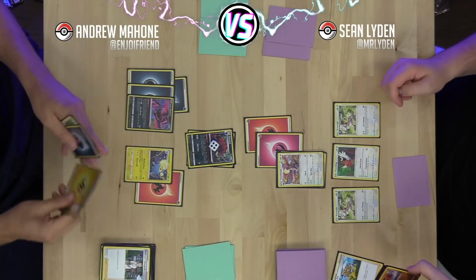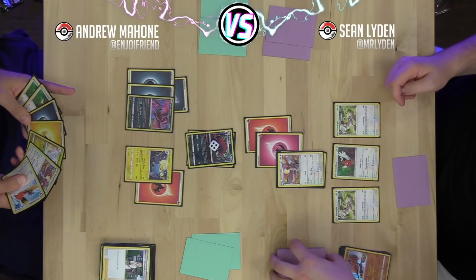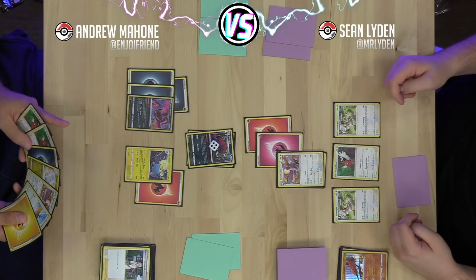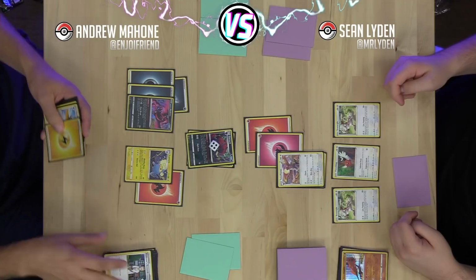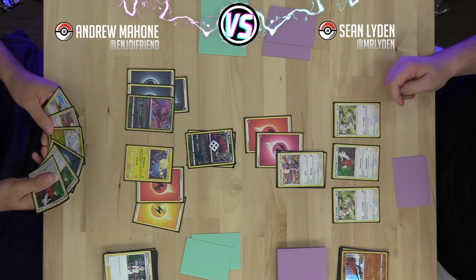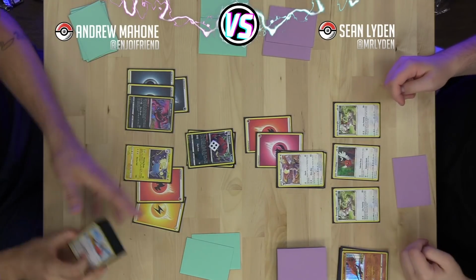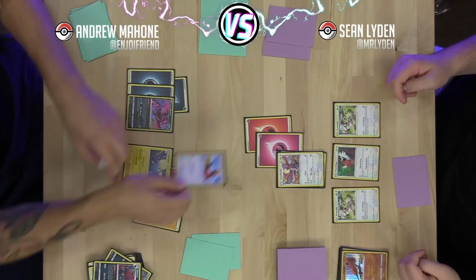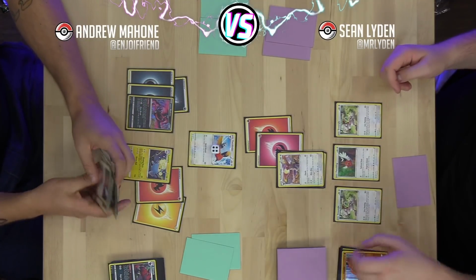7 cards. I have 2 cards left in deck, so this game better end quickly. Let's see. I think that I need to attach this Lightning Energy to the Lantern, and then I'm going to use the Phantom Transformation to transform into Fletchinder. Yep. And then I will pass to you.